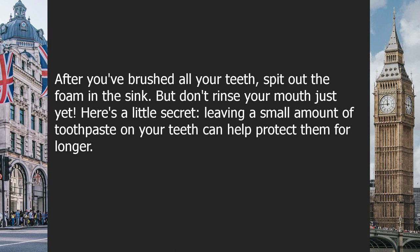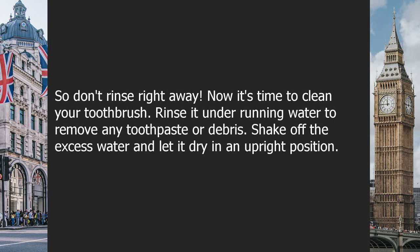Here's a little secret. Leaving a small amount of toothpaste on your teeth can help protect them for longer. So don't rinse right away. Now it's time to clean your toothbrush. Rinse it under running water to remove any toothpaste or debris. Shake off the excess water and let it dry in an upright position.